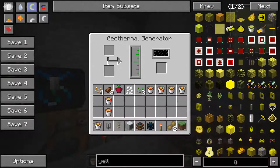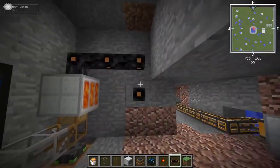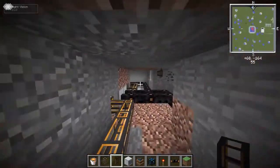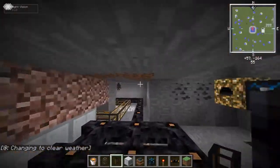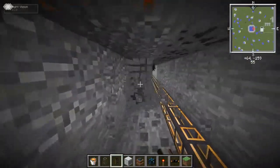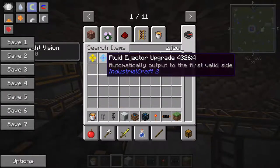And what will happen is that lava bucket will go in here. And then the rig will power up and start creating power. And it will take power coming from this generator, coming all the way around in a band of copper wiring, and it goes all the way around connecting to each pump. And that pump will, once I put an injector upgrade in each one of them, start outputting.